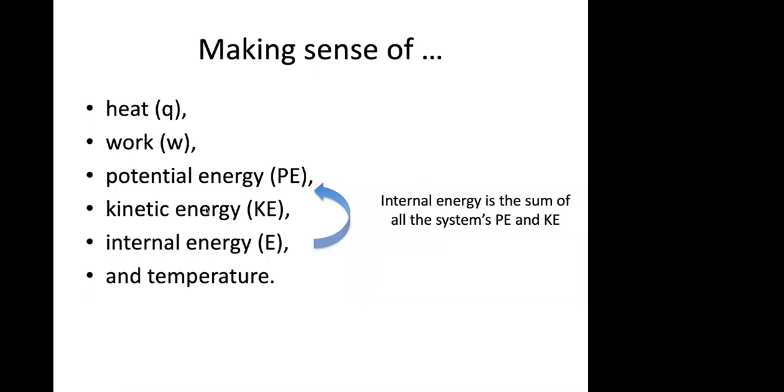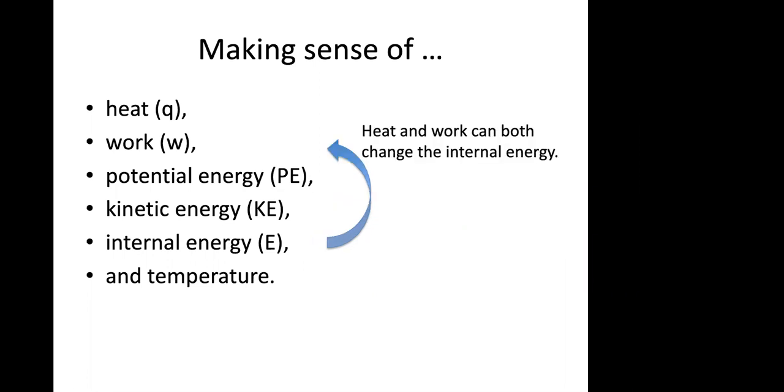So first of all, as we make sense of these different ones, we said that the internal energy is the sum of all of the kinetic energy and potential energy. And that's usually something that we find the difference of by considering the final minus the initial states. You can change the internal energy by either the heat or the work. Both of those can change the internal energy.